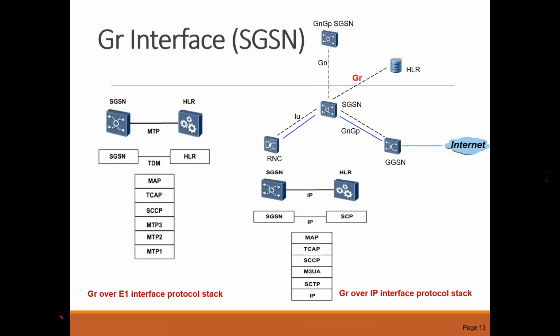Okay, next is the Gr interface. Okay, asynchronous. Great. Thank you, Zubair. So next is your Gr interface. As you remember, Gr interface, I asked you to remember it using HLR, the R of the HLR. So the Gr interface is between SGSN and HLR, used for authentication and authorization and location update.